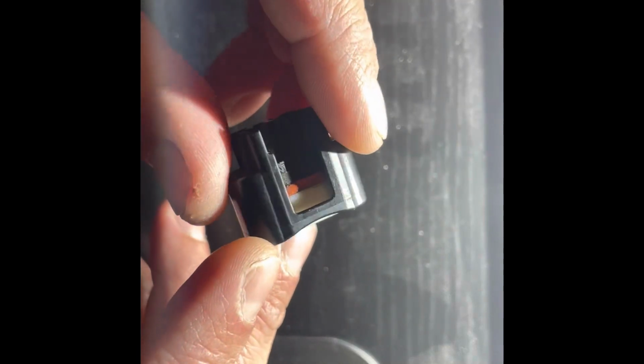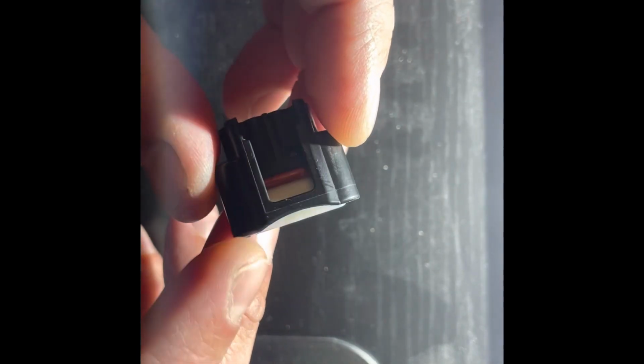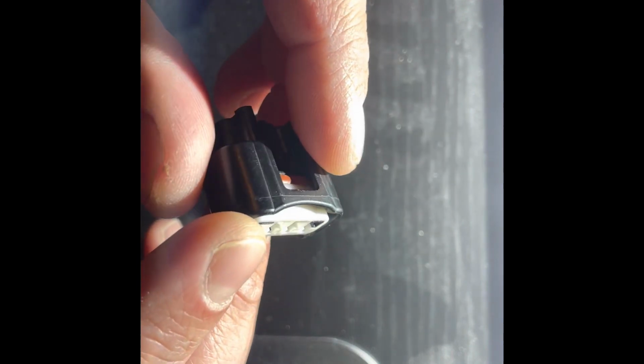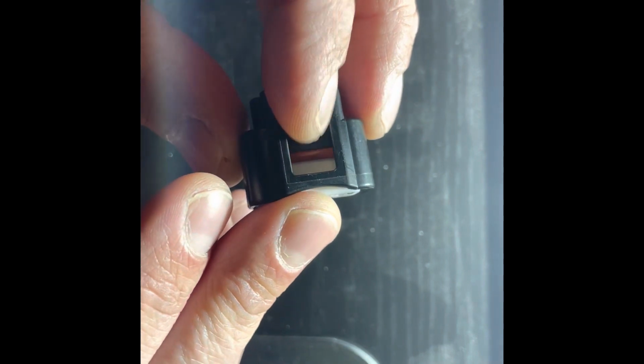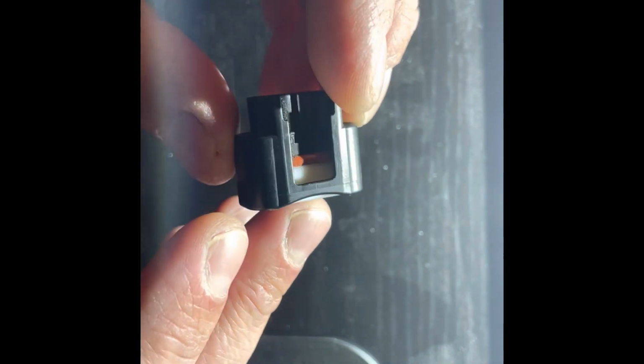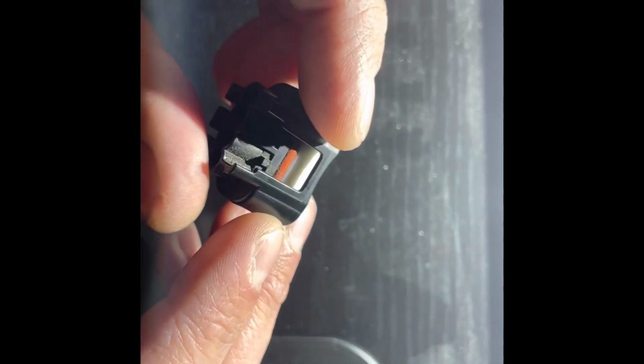So if you have a late 2000s, early teens Toyota, the coil pack plugs look like this. And all of them do it. You go to change the spark plugs, you go to release this, and the plastic tab breaks off. And it's really common. It's probably because of the heat, it just dry rots the plastic.